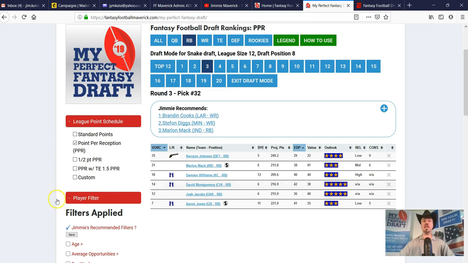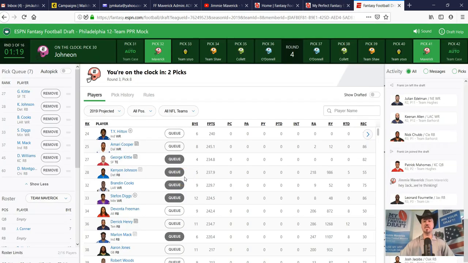So let me just get some guys queued up. I will pause the video. We'll come back. We'll see who's available, and we'll see who we end up with. Okay, so it's almost back to us, and it's looking pretty good right now. Look, Kerryon Johnson still on the board. George Kittle still on the board. So these guys are available later than they usually are. These were long shots to make it back to us. But I would definitely be taking Kerryon Johnson if he somehow makes it to pick number 32.